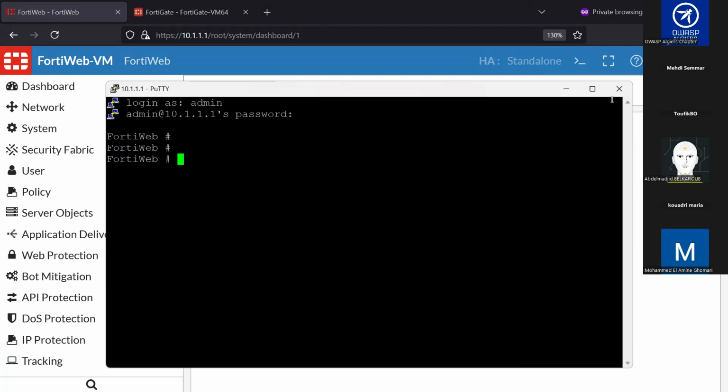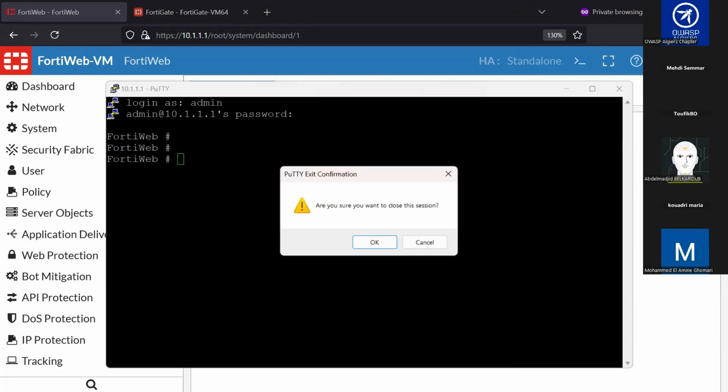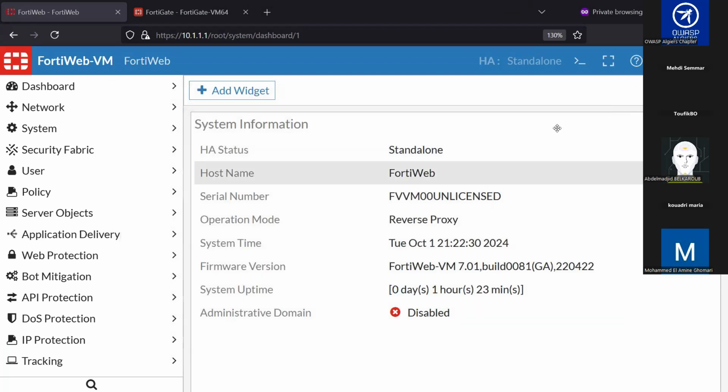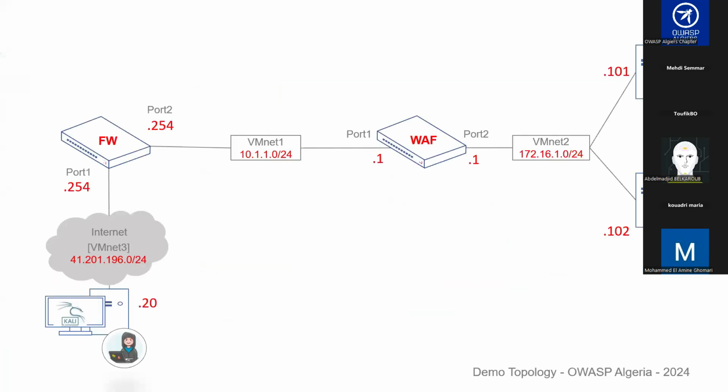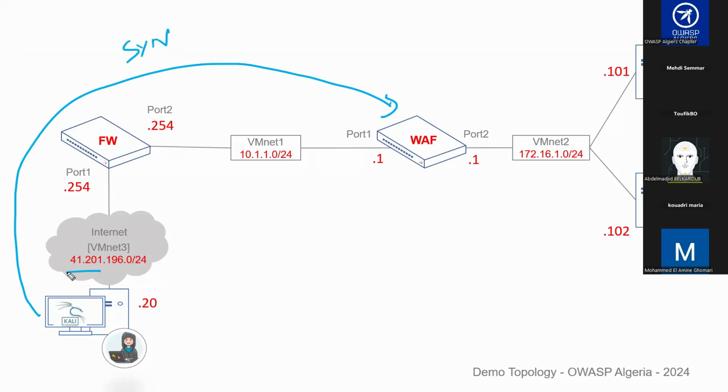Sorry. I'm really sorry, guys. I just forgot one step. Oh my God. Guys, okay, without testing, let me ask you a question. When I'm trying to access, I check that the traffic is received by the WAF. When I run the diagnose network sniffer, you can see the SYN coming from the client, but there is no reply. Guys, I didn't configure any routing.